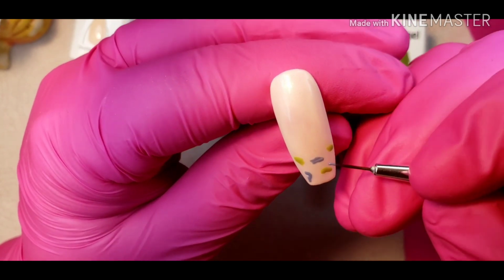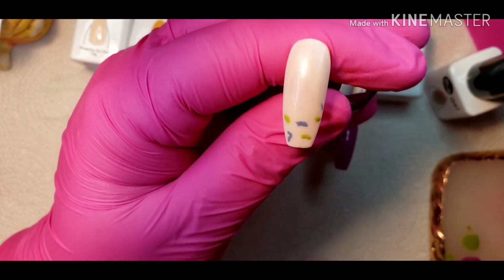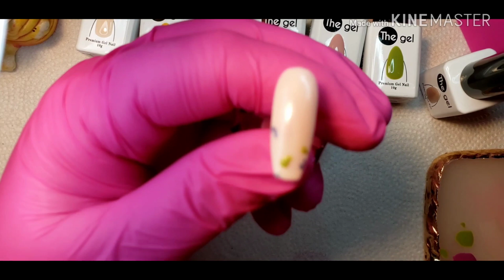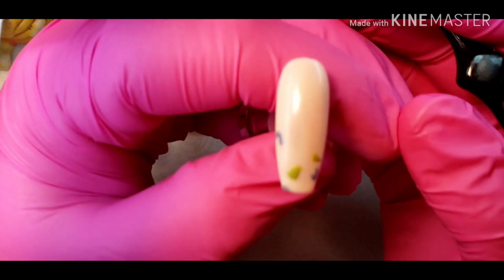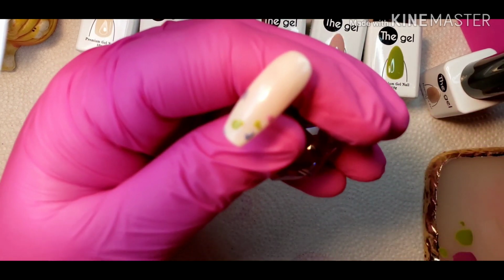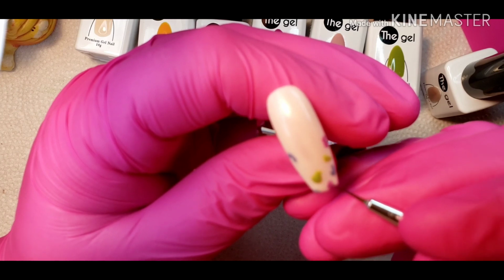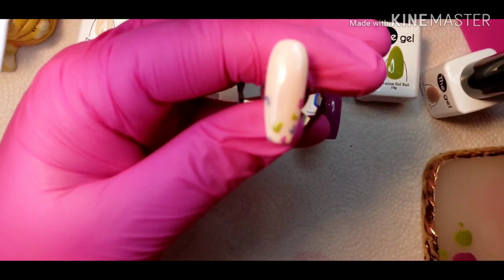In general, I tend to be a little on the slow side when it comes to painting and designing, especially hand painted, of course, right? It's all hand painted, but y'all know what I mean. It's not a decal, it's not a stamp, and even though it's just squiggles and blobs and outlining, I still go slow and take my time. Eventually, I'm going to start building up my speed, just like I do, which I haven't practiced in a long time on myself. Building nails, like I want to keep building and doing it over and over again to get it quicker, so that eventually when I finish and do it, it'll just be like boom, boom, boom, boom, instead of like the painstaking hours and hours it would take for me just to do that.